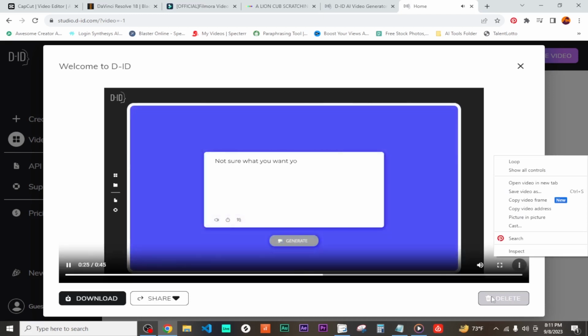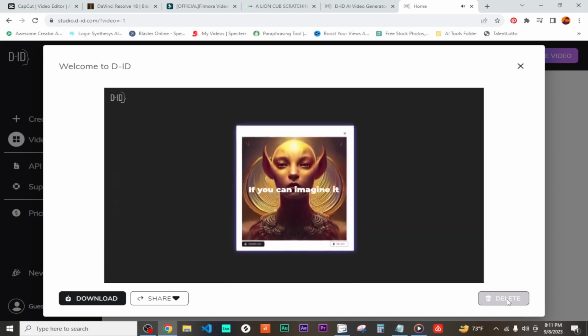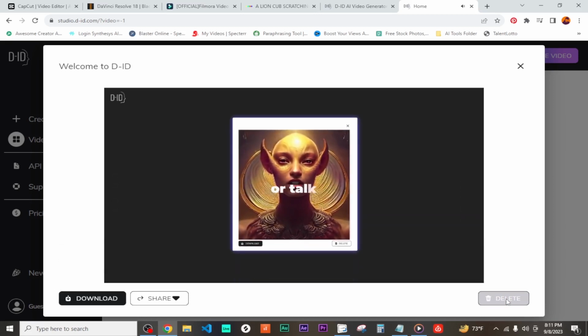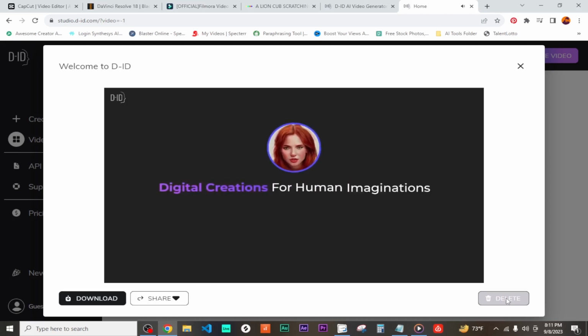Not sure what you want your avatar to say? Just tell our AI what you have in mind, and it will automatically generate a script for you. If you can imagine it, just type or talk to create a one-of-a-kind video without any technical knowledge. Digital creations for human imaginations. Go to d-id.com today to start your free trial.